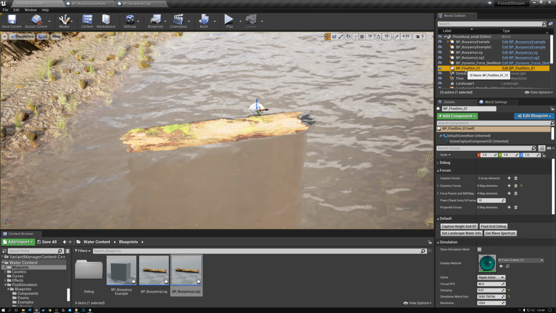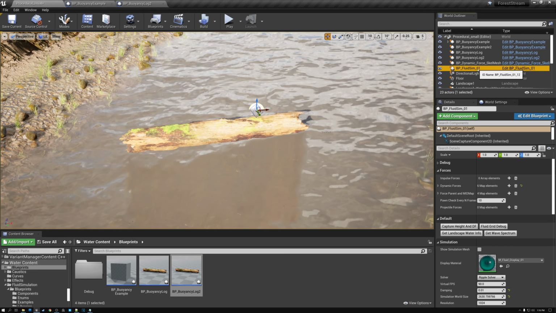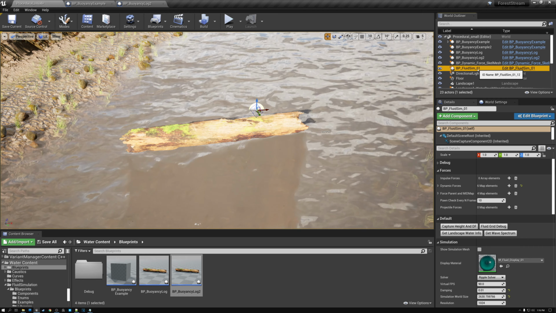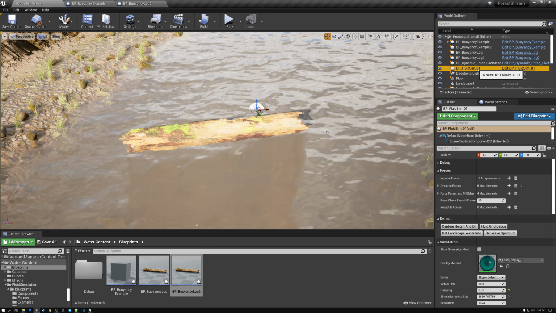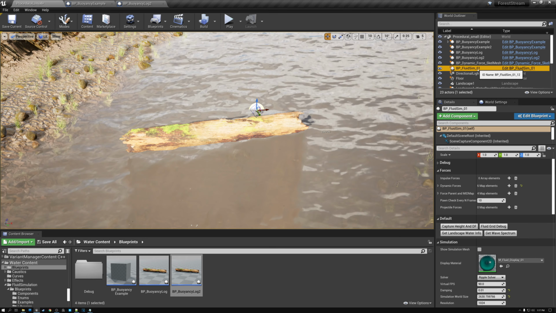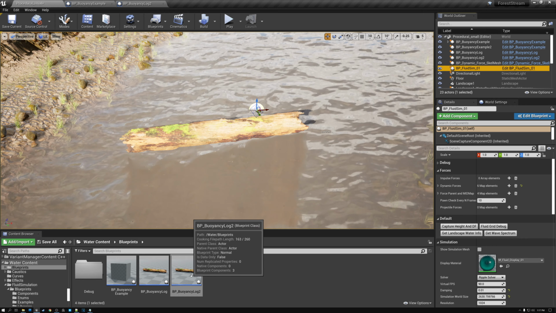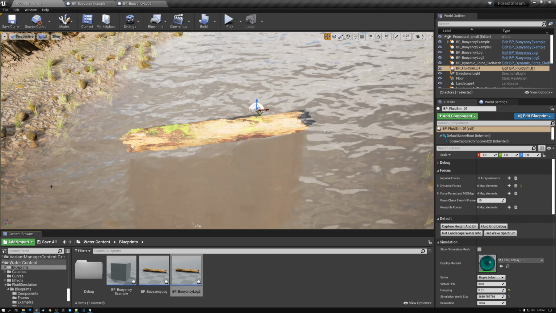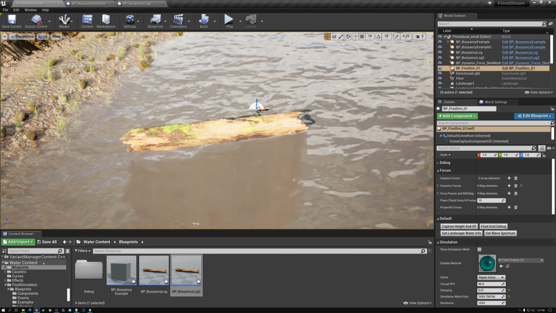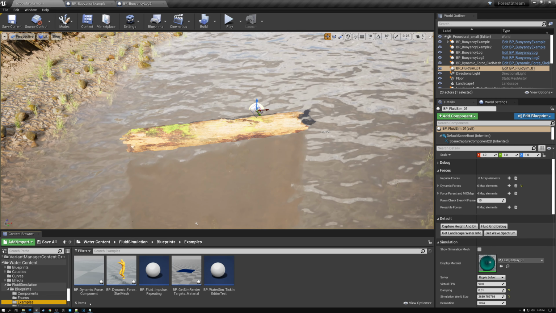In last week's video, I showed you how to add this BP Fluid Sim 01, a blueprint, to your scene. If you haven't seen that video, go ahead and watch it because it shows the basics of setting up fluid simulation. Today I'm going to show you how to add water ripples to this log that we've created, BP Buoyancy Log 2. So I'm going to switch over to BP Buoyancy Log 2 and make sure we have that open. And then I'm also going to come here under Water Content and Fluid Simulation Blueprints Examples.